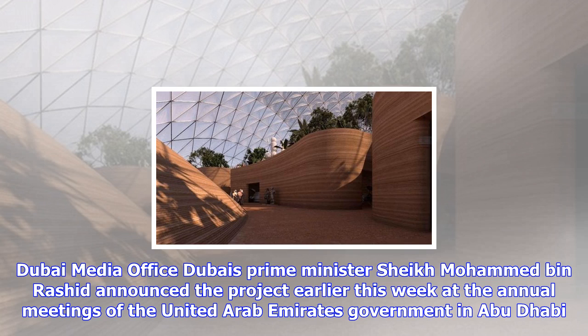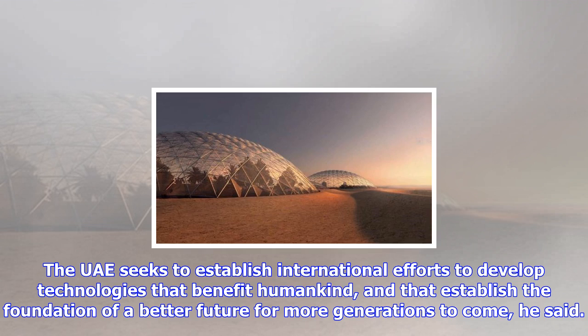The Mars Science City is just one of many designs readying mankind for its first missions to the Red Planet. The Mars Science City project is part of the UAE's Mars 2117 strategy, launched during the 5th World Government Summit, which seeks to build the first settlement on Mars in the next 100 years. It is hoped that the wide range of experiments to be conducted will lead to innovations that will provide self-sustainability in energy, water, and food.